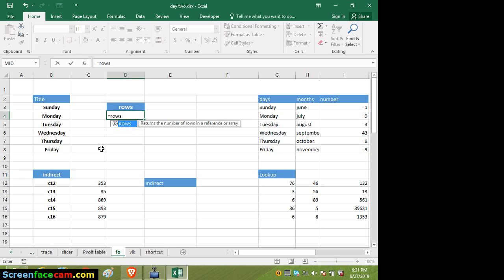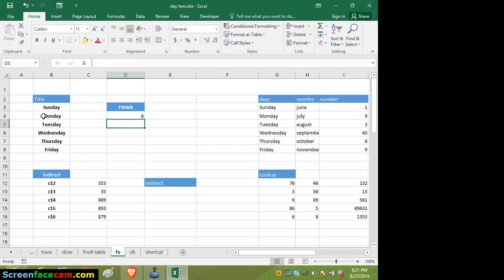So when I type and it gives me a suggestion, I can just press tab to accept the suggestion. When I've accepted the suggestion, right now it's asking me, what's the array? Array is simply a list of things, right? So what is that array that you want to pick? This is the array I want to pick. I click, drag down, then I close bracket, then I press enter.